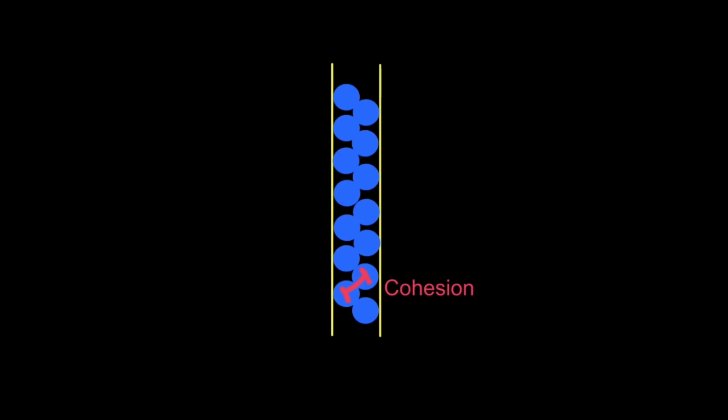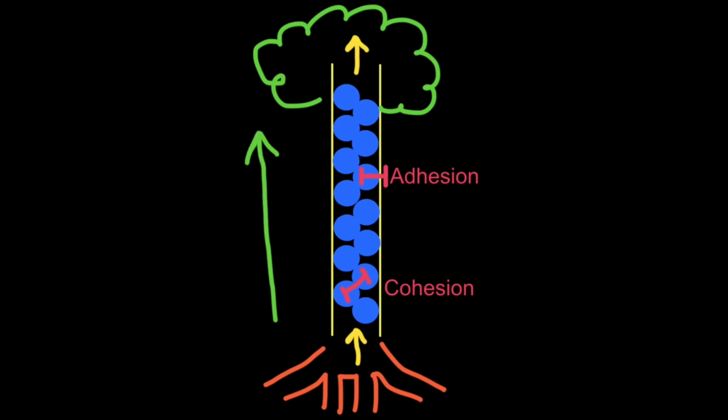This is significant because the cohesion between the water molecules and the adhesion between the water molecule and the surface allow the water molecules to move up the narrow capillary tube in the same way that they're able to move up the xylem in a plant. It is through the xylem that the water moves from the roots of the plant up to the leaves. As the first molecule moves up, it pulls the second water molecule because they are attracted by a hydrogen bond.